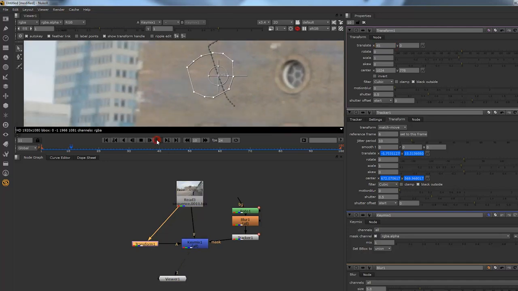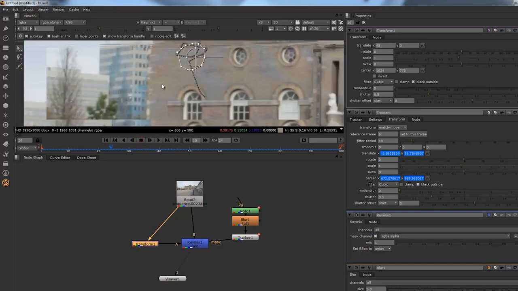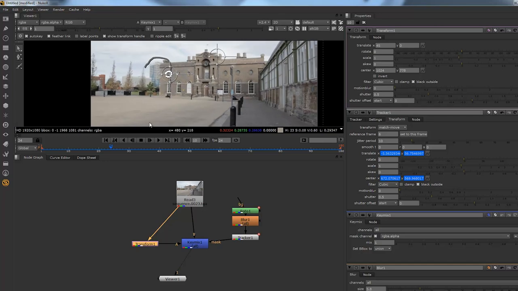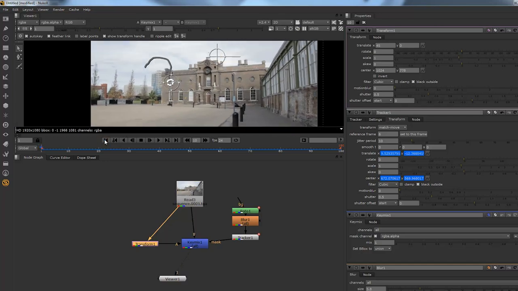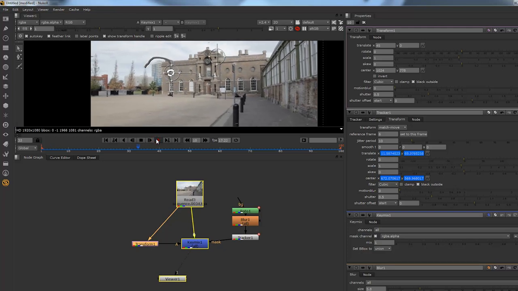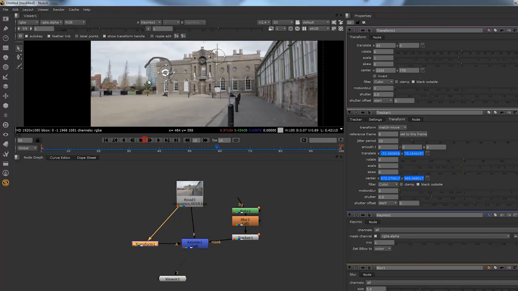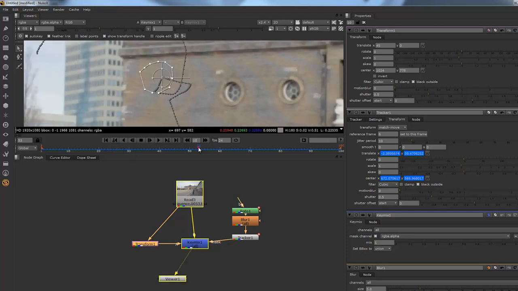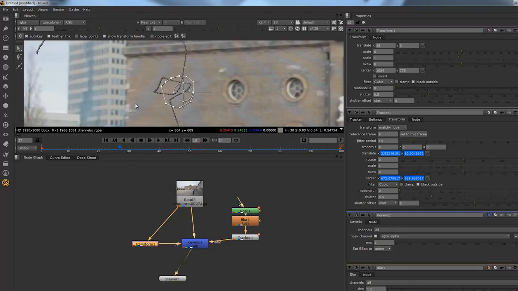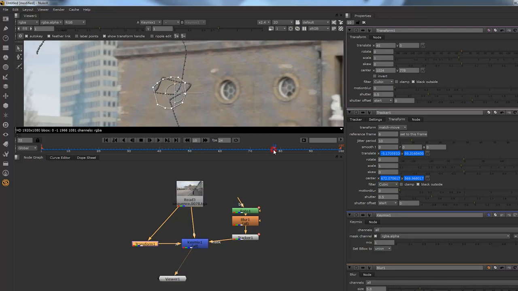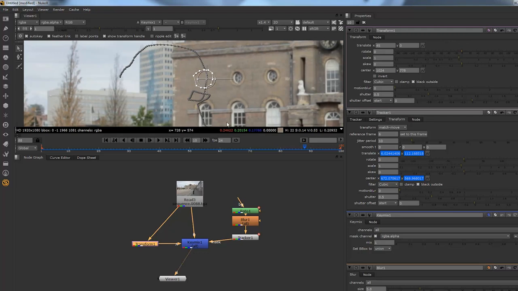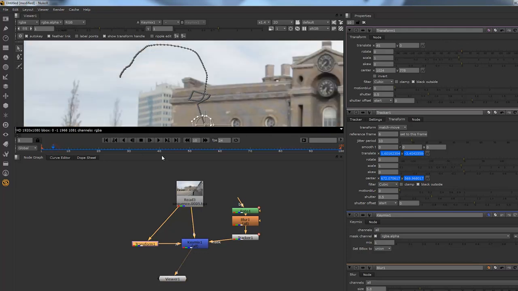And because we've plugged a tracker node in, if I click play, it's going to move in correspondence to the track. So for this entire sequence, that piece of wall to the left of the window is going to replace the window. Now this is obviously a simple example. If you were doing a more complicated marker, you may have to take different bits of the environment. For that, you'd have to use a couple more Rotos. You'd have to repeat this process for smaller parts of your marker. But essentially, it's always the same. You're just taking another piece of your plate and replacing what's inside the Roto with it.